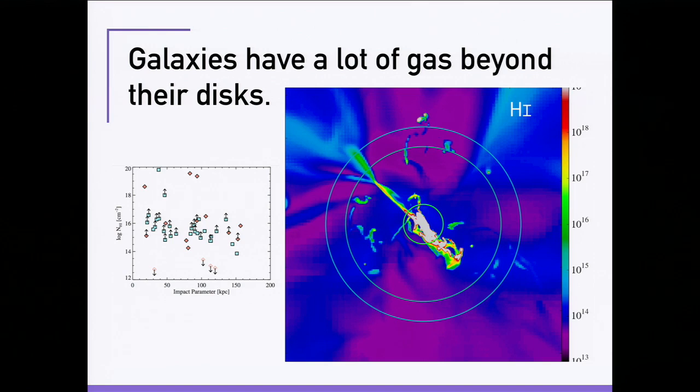And to give you a sense of how you could relate this to a theory, to a simulation, what I've done is I've just picked 3 of these points that happen to not overlap in radius. So this is a simulation of the galaxy that I looked at the most. And this is also showing the neutral hydrogen within the simulated galaxy. The colors of these rings correspond to the amount that would be there at the point from the data.